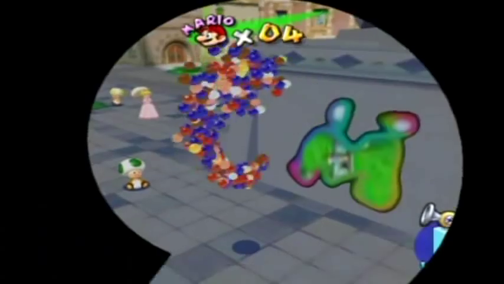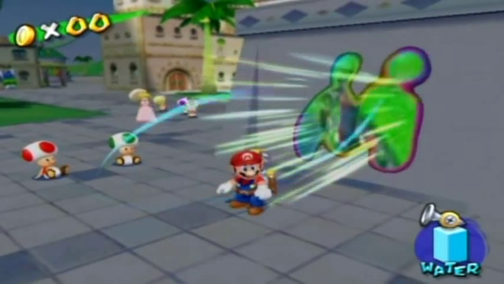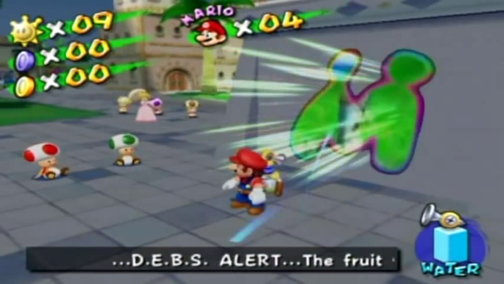Oh, I just looked at the time. I think that's about all I'll have in this part. So, I'm gonna end it here, and I'll see you guys in the next part, where I do the 2 secret shines of Bianco Hills. See you then!